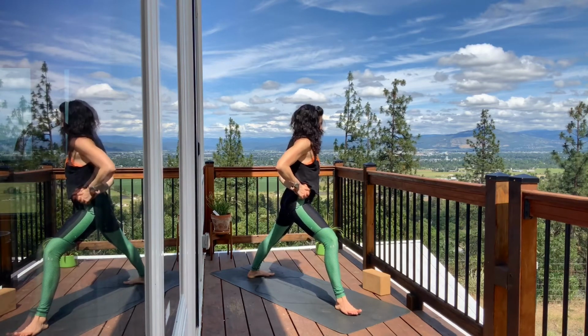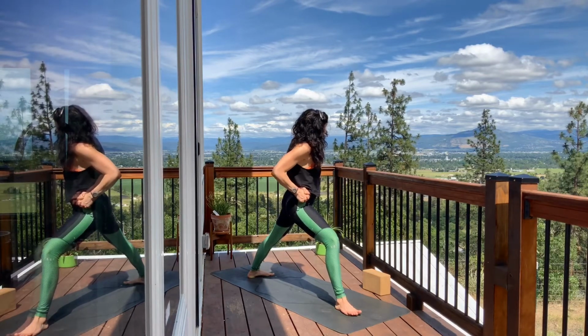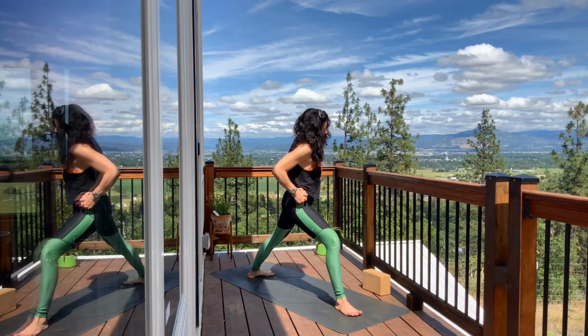Good. Now from here, interlace fingers behind the back and then take that fist over towards the right side waist. Drop the right ear towards the right shoulder. Squeeze the elbows in towards one another, hug the ribs in, make space across the inner thighs, and stay light on the right toes.